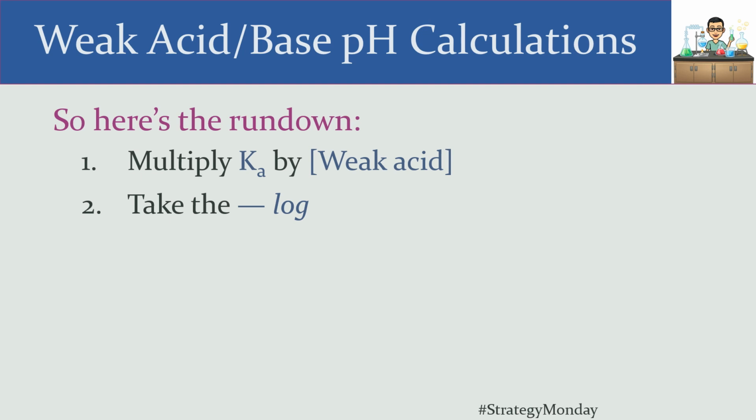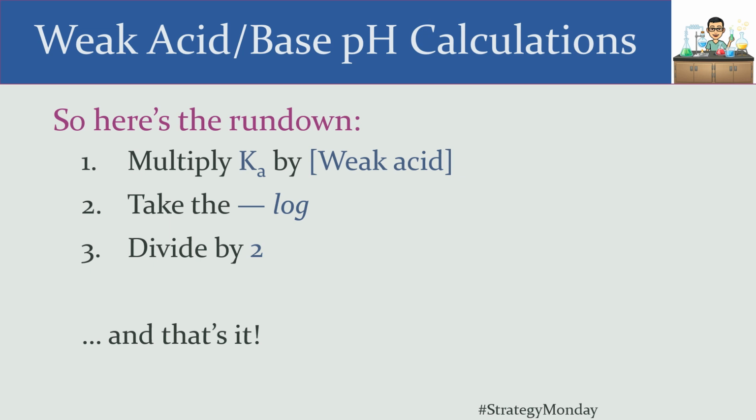And when we take a square root, we take half the exponent. So we're going to take that negative log value and we're going to divide it by 2. And that's it. So the idea is to take all those different things that we repeat over and over again and just be able to cut to the chase and summarize them.